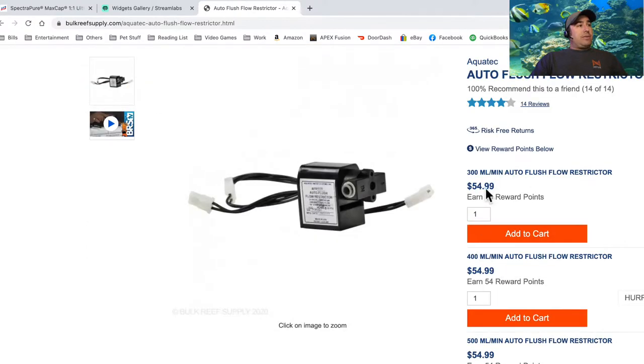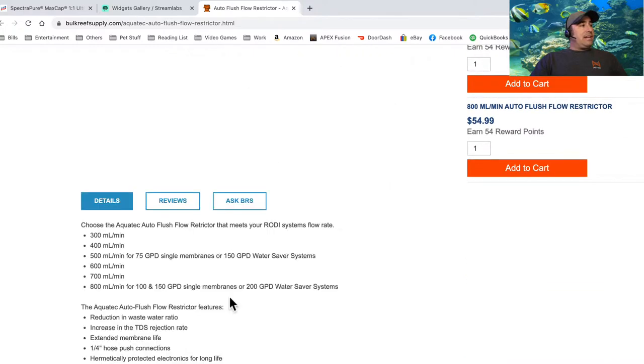And they make a couple different ones. So you'll see they have 300, 400, and you'll figure out which one you need by which membrane you have. Okay. So you get a 500 for a 75 single or a 150 dual. You get an 800 for 100 or 150 or 200. And that'll replace your manual flush kit.